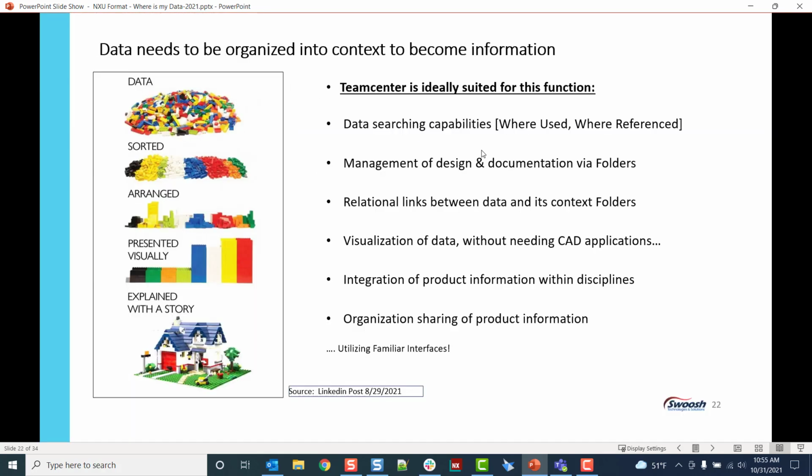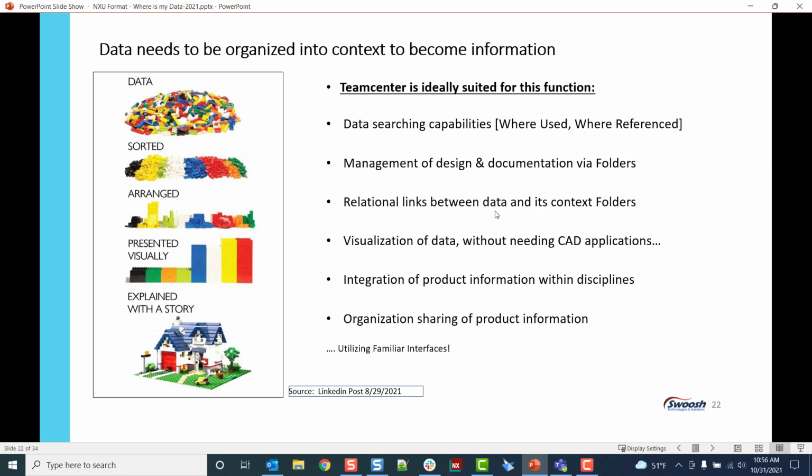Okay, we'll take our next look at Teamcenter. Teamcenter is ideally suited where, in a share folder mode, it's very difficult to organize and sort your data other than within the folder. So if the manager were to ask how many of these parts are purchased, how many of these parts are make, how many of these parts are existing, you can see we've talked so far about just data. Data is something. It starts to become more meaningful when we start sorting into which parts are purchased, which parts are made.